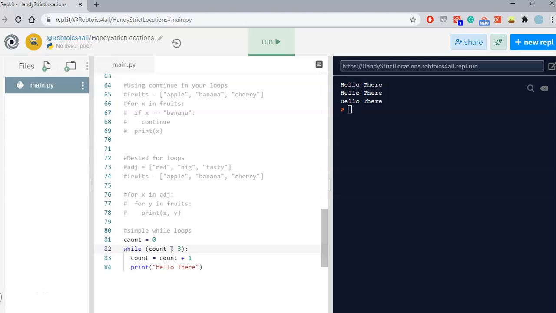So while count is 0, it'll first increment count, so that now count equals 1, and then it'll print hello there. Since now count is equal to 1 because of that incrementation in this statement, it'll check if that expression is true, which it is. So then it will increment again, so now it is equal to 2, and then you'll print hello there again. And then now that count is equal to 2, it will go here again, and then increment to 3, and then print hello there, then go back to the while, and then that'll keep going on until count is greater than 3, which is basically 4. And so this is what I mean by when the expression is false, the while statement will just stop.